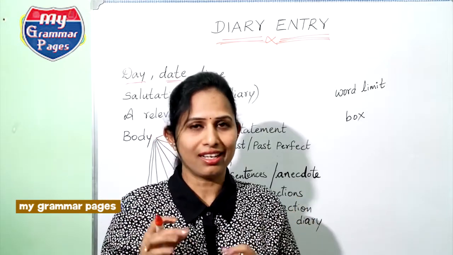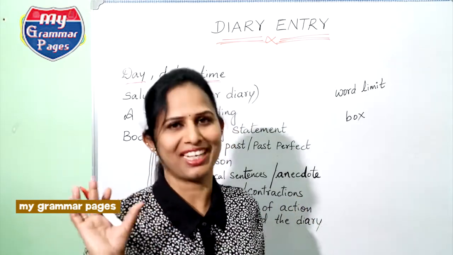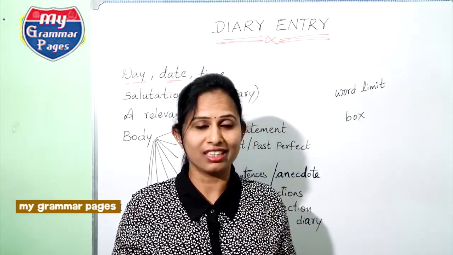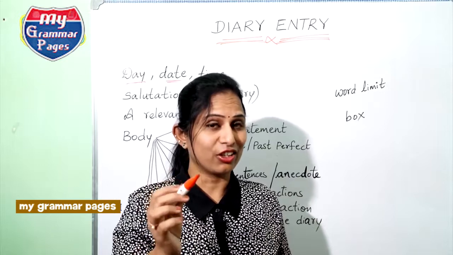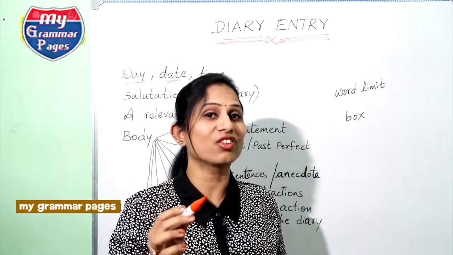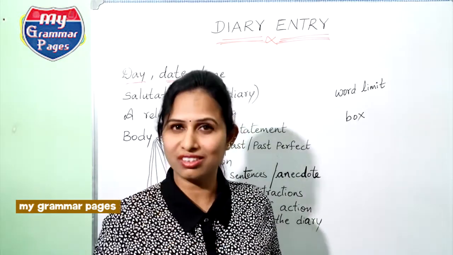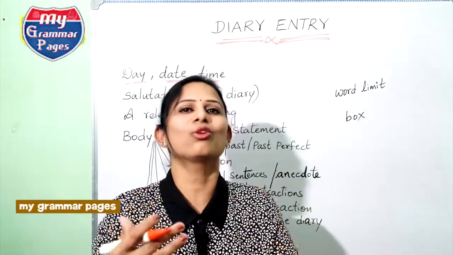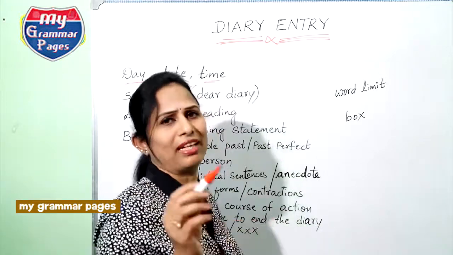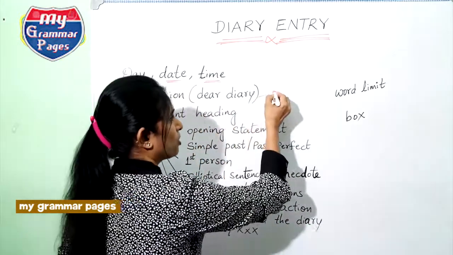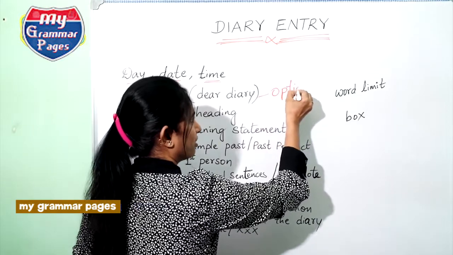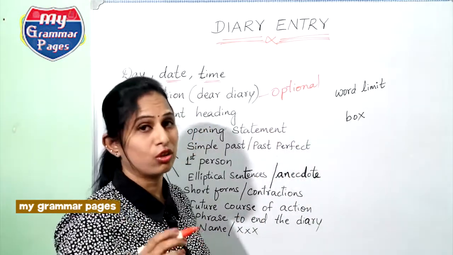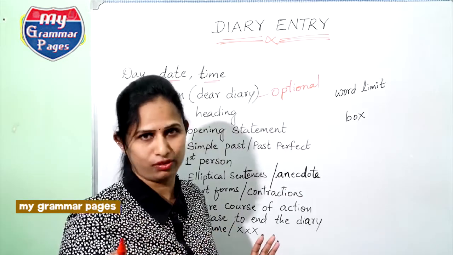You have to feel that the diary is your best friend. So you have to open your heart, express your feelings. Imagine that your diary is your secret confessor. It's your witness. It's your dear friend. So please pour whatever feelings you have into the diary. So my dear friends, it's optional. If you want to write it, write it. And if you do not want to write it, no need to mention it. You're not going to lose any marks for this.